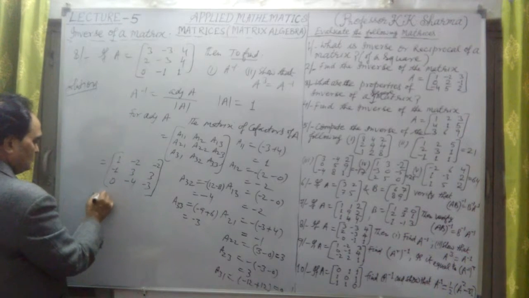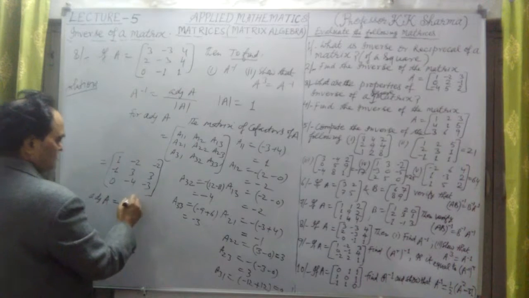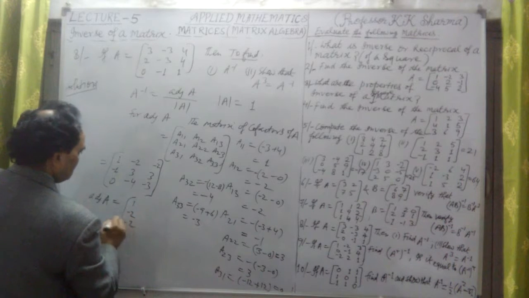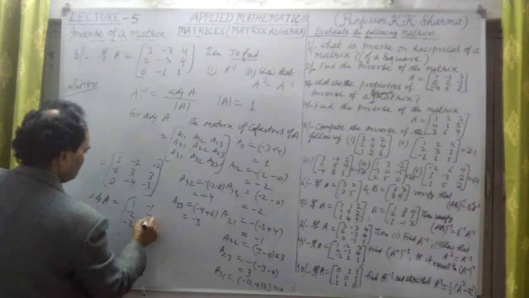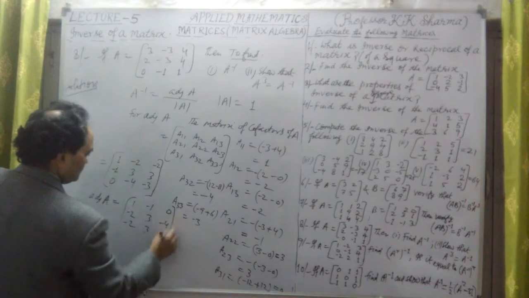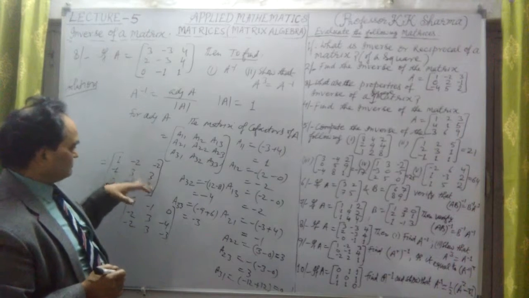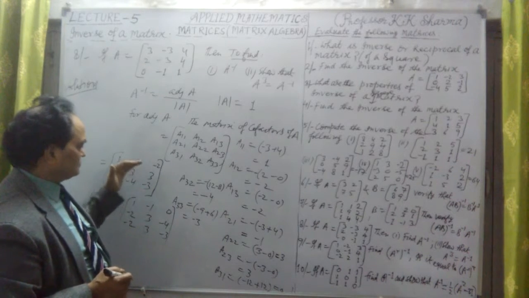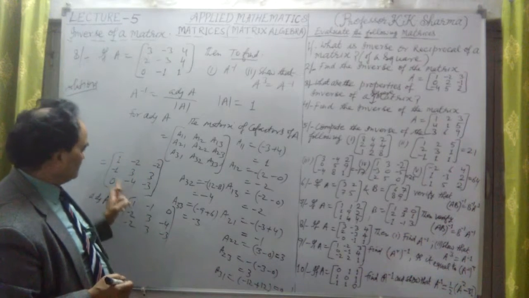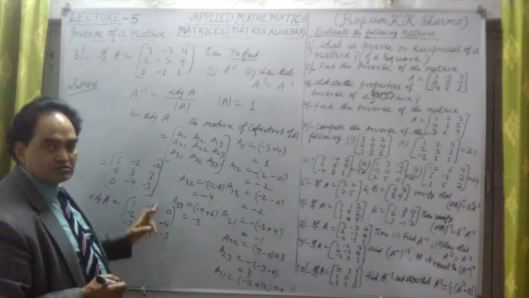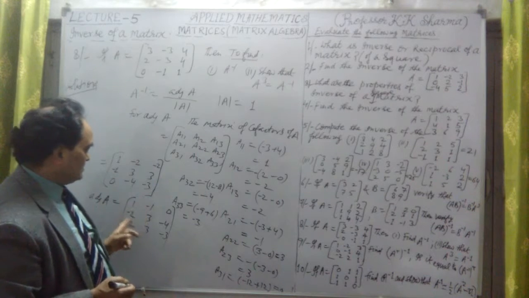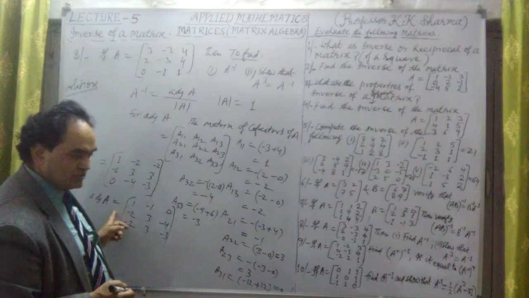Therefore, adjoint of A is equal to, let me transpose this. Transposing this, it is 1, minus 2, minus 2, minus 1, 3 and 3, 0, minus 4. What we do, we transform rows into columns, or interchange the rows into columns. This row has become the first column, the second row becomes the second column, the third row has become the third column. In this way, we interchange the rows into columns. Now transposing this, we have got the adjoint of A.